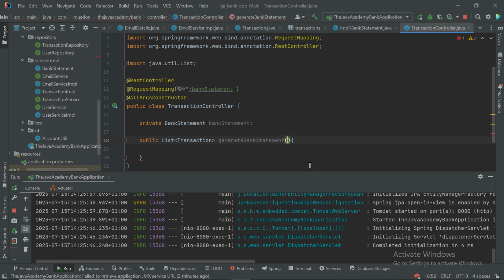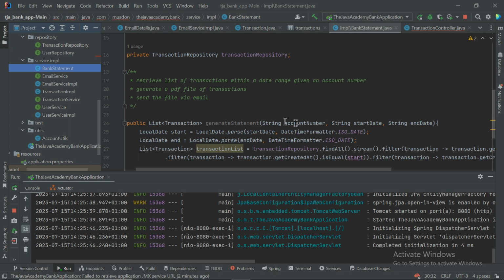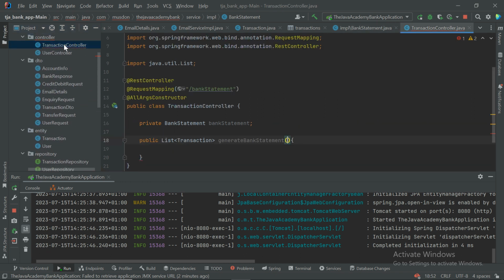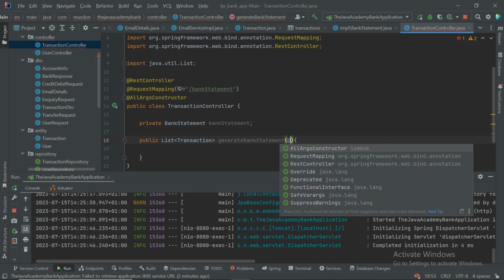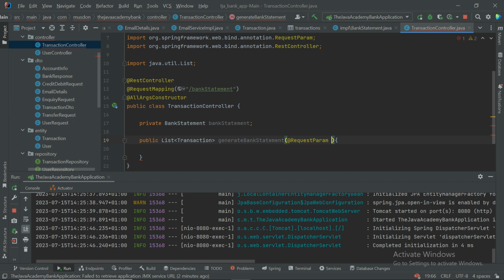In this case, I would use RequestParam to send in values for these three: the account number, start date, and end date. So let me go back in here. With RequestParam, I'll be able to provide the value as a parameter, and then my controller will pick it up from there.